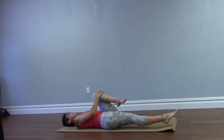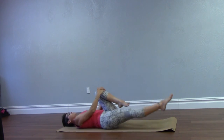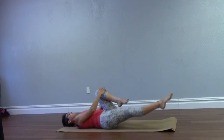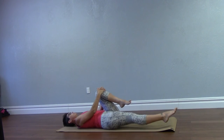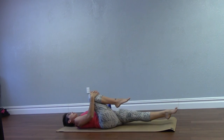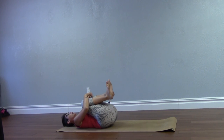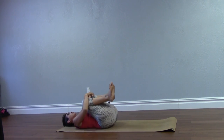So that was 1, and this is 2, 3, 4, one more, and 5. All right, so let's just draw both knees in real quick, hugging ourselves. We're gonna rock side to side a little bit, massaging our back.